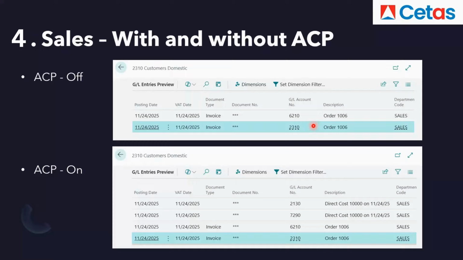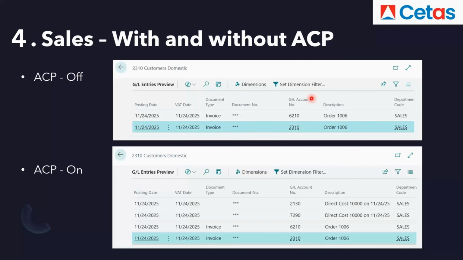When you post a sales invoice with the automatic cost posting boolean turned off, only the receivables account debit to sales entry is posted immediately. The COGS account debit to inventory entry will not be posted at that moment. It is posted only after you run the post inventory cost to GL batch job.